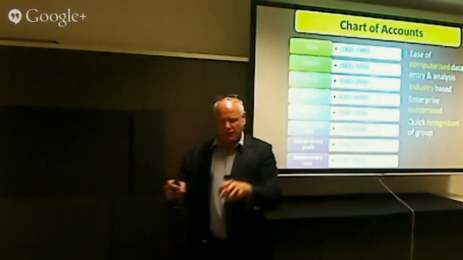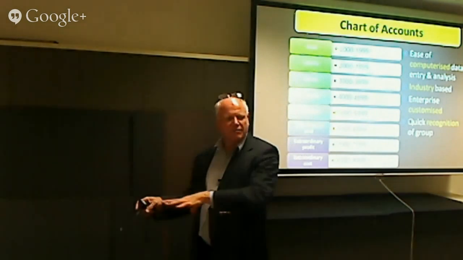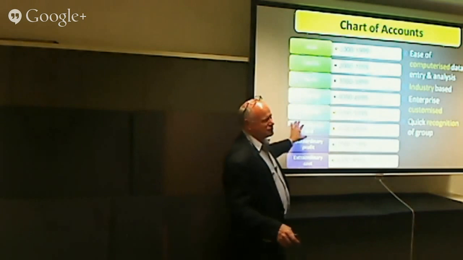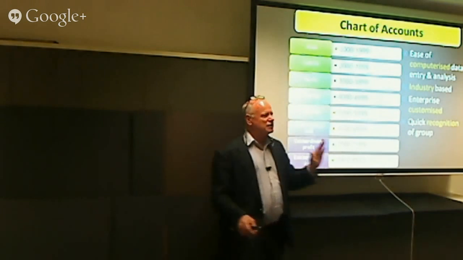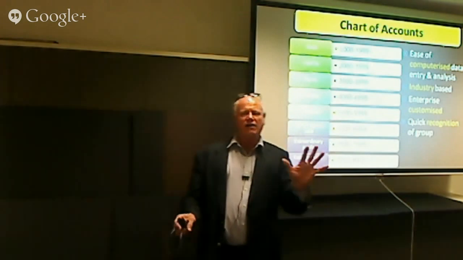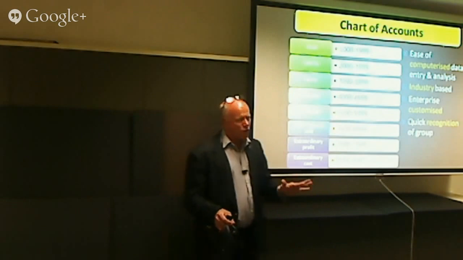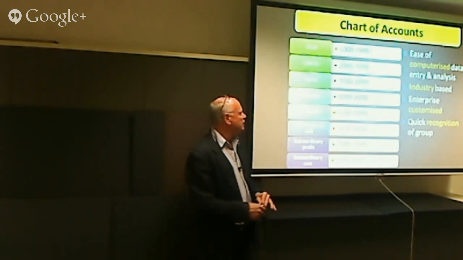Remember I said when we're going from the journal to the ledger, we create a whole lot of boxes. Those boxes are broken down into 5 groups, and now I'm going to introduce a few more groups, but there are subgroups of the main groups. Those 5 that I've told you about are the 5 groups, but we do have subgroups that help us with our reporting and our budgeting and making the information more meaningful.